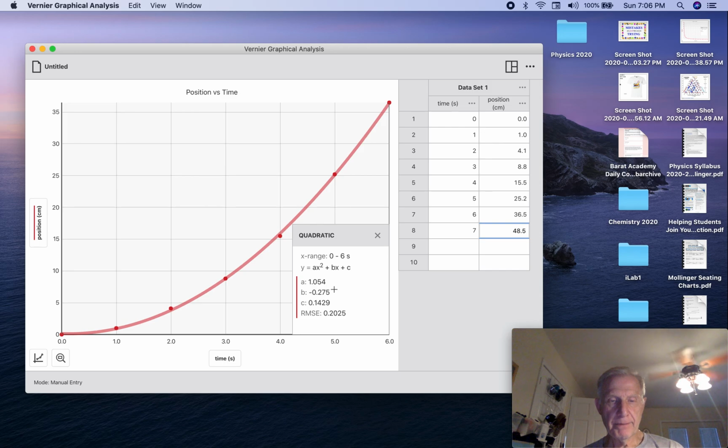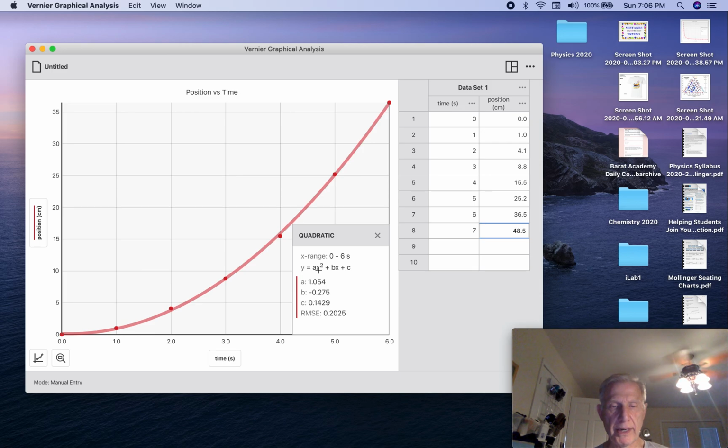And a and b actually are significant enough. They're low, but I would keep them. If these numbers were, say, less than a tenth, I would ignore them and count them as 0. But we're going to keep these. And so what do we now have? Well, a mathematical model except for one thing.